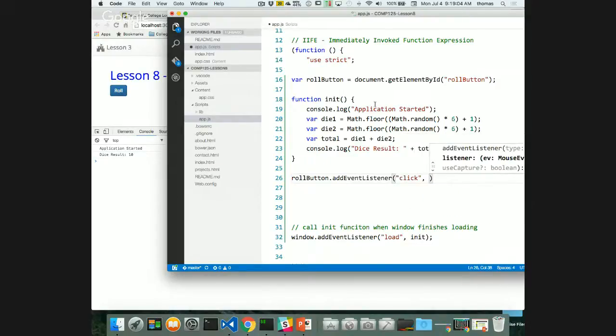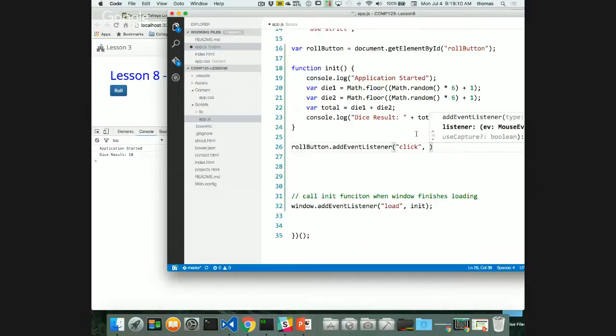Now I could initialize again, but that doesn't make any sense. I want to make my own roll the dice function. So right now I'm going to call it diceRoll. I don't have a diceRoll method. It doesn't give me an error because JavaScript doesn't give you an error, right? But here's my diceRoll method. Notice that there's an uncaught exception when I save because there is no diceRoll method. Let's create that method. Now you can do it after or before. Let's do it before.